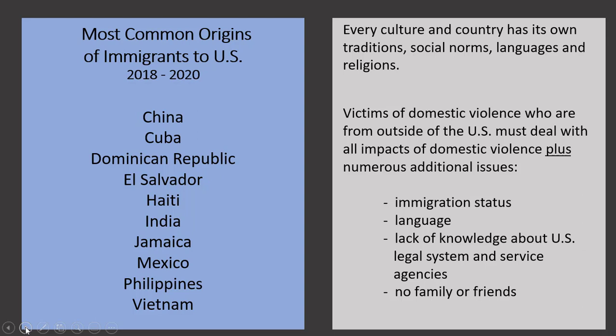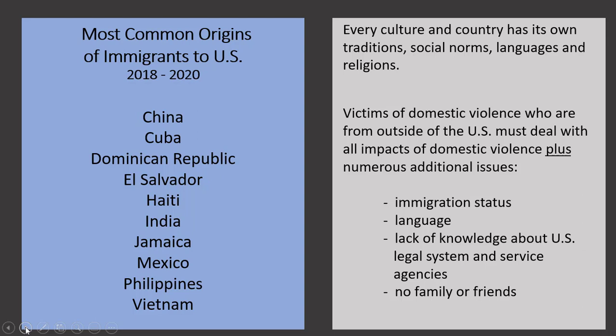Obviously, there are language issues. Someone who's a victim of domestic violence who does not speak English as a first language or has very limited proficiency in English is going to find it especially difficult to find help or assistance. People who come from other countries to the U.S. often lack knowledge about how the U.S. legal system and other service agencies work. They don't know if they can even seek assistance from law enforcement, and if they do, what happens after they seek that assistance. And the same goes for service agencies. They don't know maybe what agencies exist, what help is offered, whether or not it costs money, whether or not you need insurance, or even how to locate or contact those agencies.